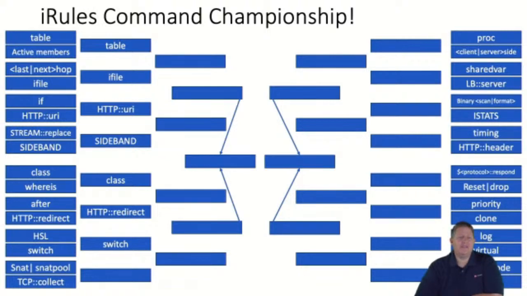Whereas the HTTP commands are built to understand the HTTP protocol, so they can pull out the HTTP URI. With TCP collect, you can pull in all that HTTP payload and then act on that directly if you want to. So it's pretty powerful. Plus, for protocols that are TCP that we don't have decodes for, you can do that at that TCP layer. And so TCP collect going forward.